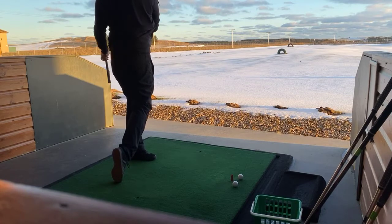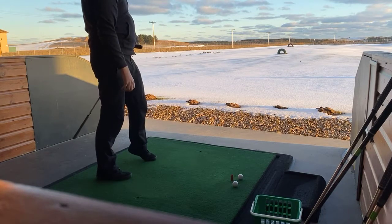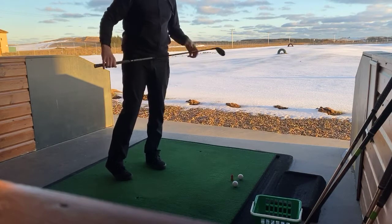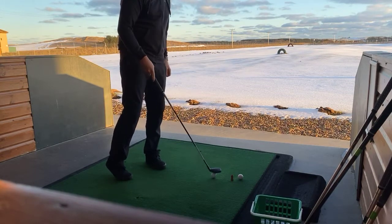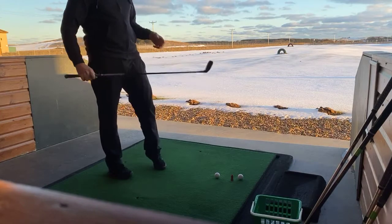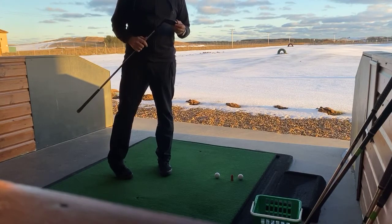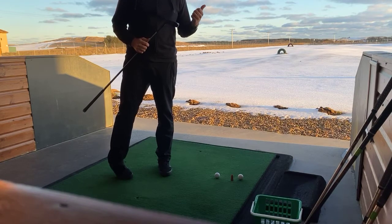Oh yes. So bear in mind, I haven't played a round of golf this year yet. In fact, I can't remember the last time I played a round of golf. And yet, I reckon this is a 3-iron replacement. That's probably gone 3-iron distance, if not a little more.